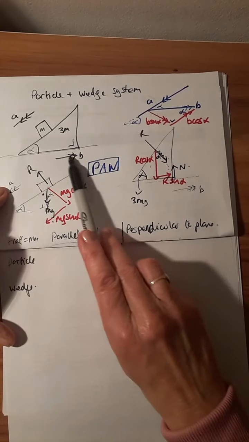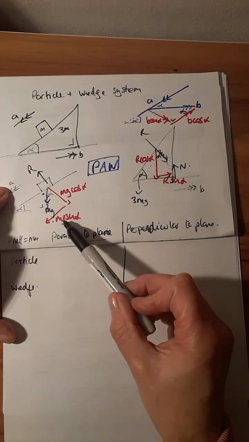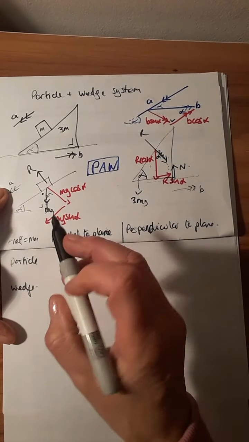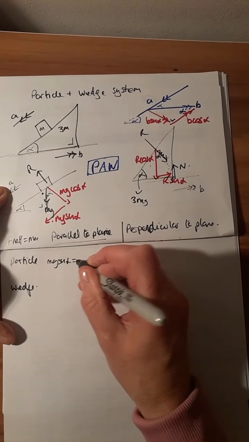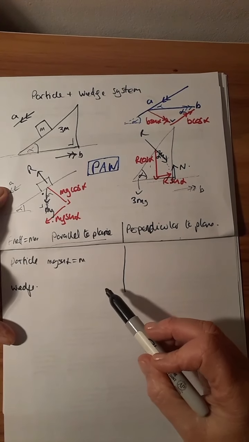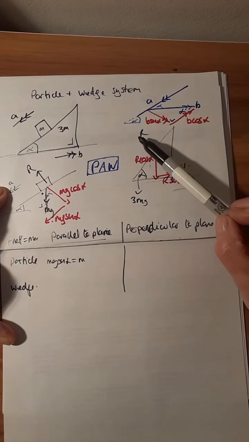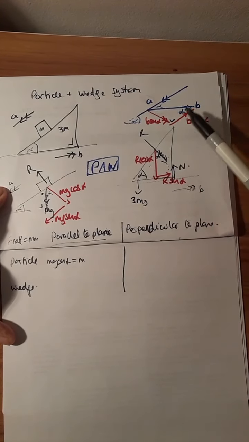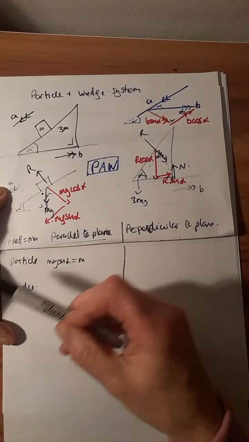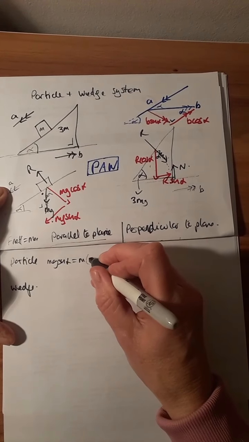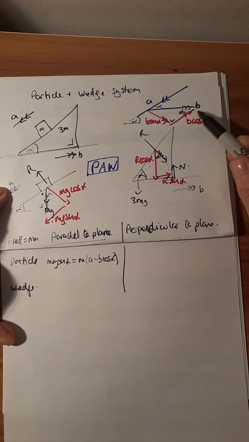So here are your particle's forces. There's only one of them now which is parallel to the plane, and that's mg sine alpha. So F net equals ma, so the F net is just mg sine alpha, there's only one, is equal to ma, m times the acceleration parallel to the plane. You come up here to this diagram and you look at the accelerations parallel to the plane. There are two, the blue A and the red B cos alpha, but they're going in two different directions. The particle is moving down the plane, so A is the positive one minus B cos alpha because it's acting in the opposite direction.